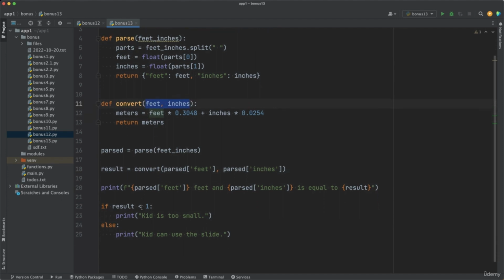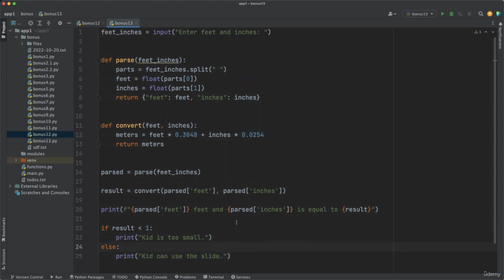So those two numbers are converted into meters. Meters is returned here, therefore it is stored in result, and then we construct this f string, and then in this if else conditional we check if the result, if meters is less than 1, and we print out different messages depending on that. So decouple your functions and decouple your output as well.